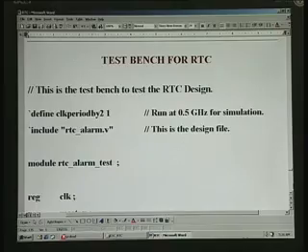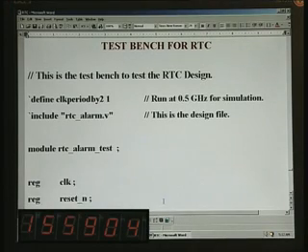Sir, why exactly do we do this debouncing, sir? Debouncing of the switch. Why do we have to do it? See, if you do not debounce, multiple inputs will be given. So it may not be all that necessary for everything.